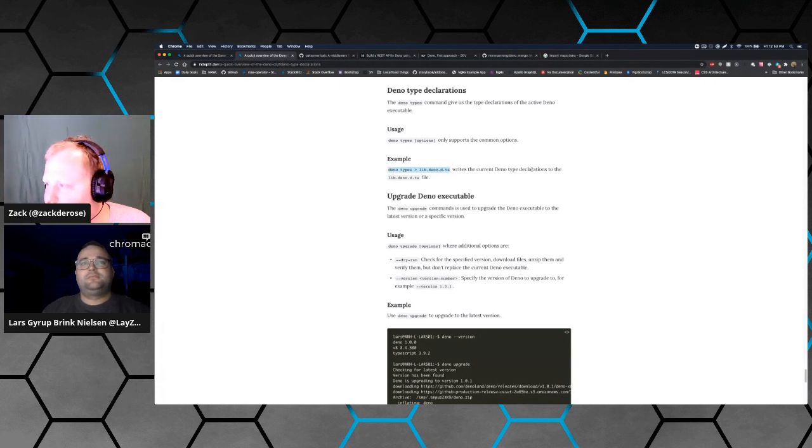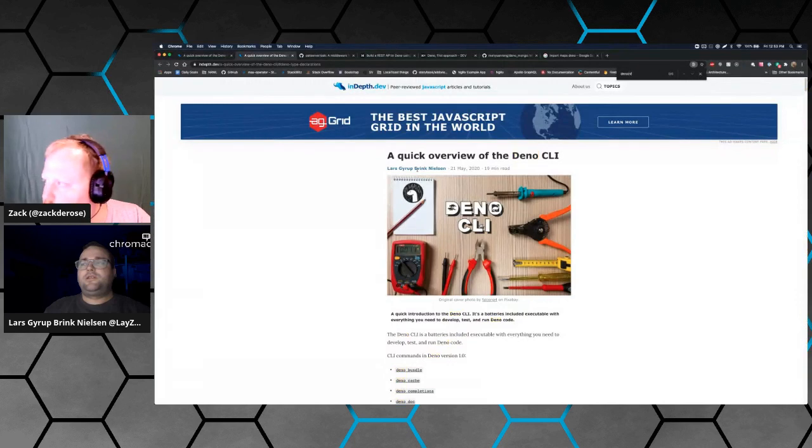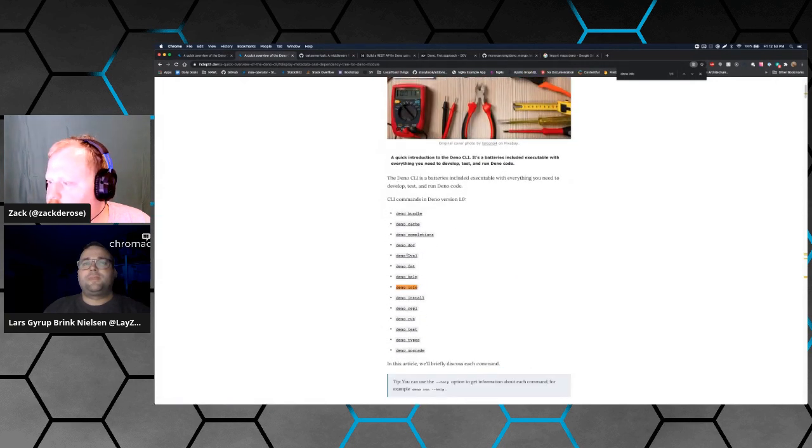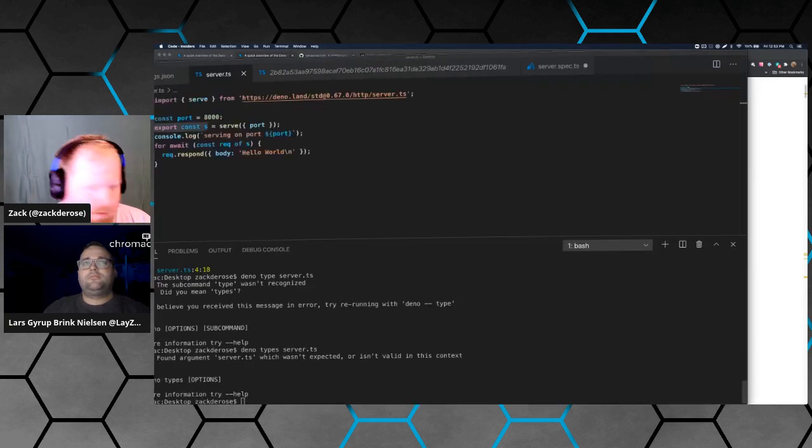Gotcha. So this one is for the types support, like the APIs available in the deno runtime. It's not for your module. If you want to look for your module, I think you should use deno info, another command. If you want a DTS file for the APIs available in your version of deno, then you would use the deno types command. And I think info is for a specific module. Gotcha. Okay. Let's try that.